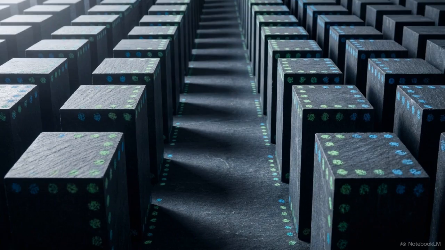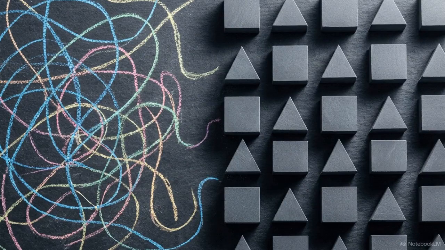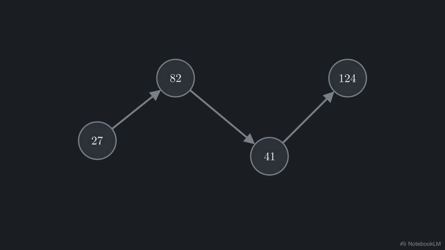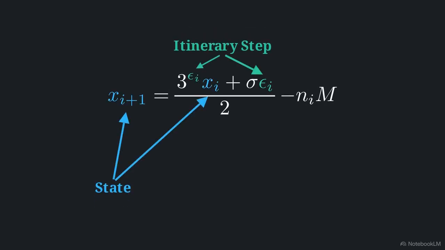Running computer simulations for billions of steps can show us patterns, but a simulation is not a mathematical proof. To prove global structural properties of generalized Collatz maps, we cannot rely on unbounded iterative tracking. We need a different language entirely. The Symbolic Branch Collatz program translates the problem from tracking numbers into analyzing exact local step equations. Within this equation, we track three variables: our state, x_i, the itinerary step, epsilon_i, dictating the path, and a sequence parameter, the carry, n_i.